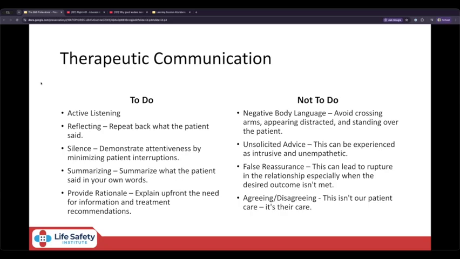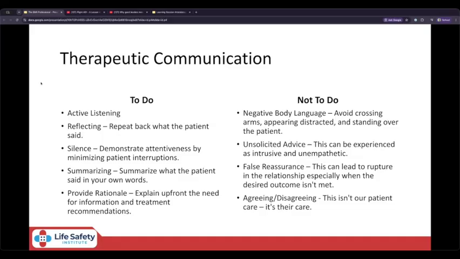Also, false reassurance. If you don't know that they're going to be okay, don't tell them, right? Now, I'm not saying you go up to them and say, oh, it's not okay, or I can't tell you. It's just, hey, when we get to the hospital, they're going to be able to do imaging and labs that we can't do. Our goal here is to make you as comfortable as possible, treat the things that we can treat, and then the folks who can take care of what needs to be taken care of will do so. And that's how you approach that.